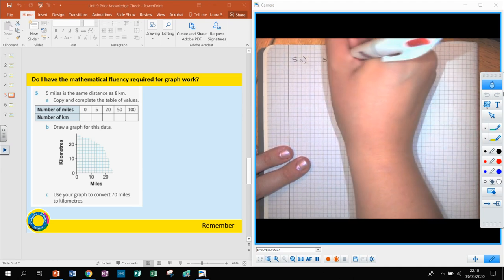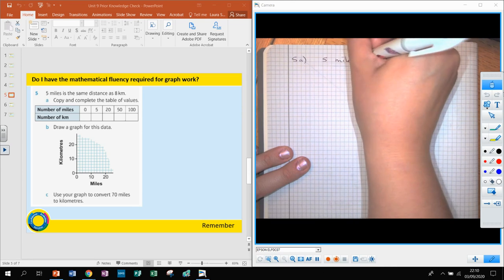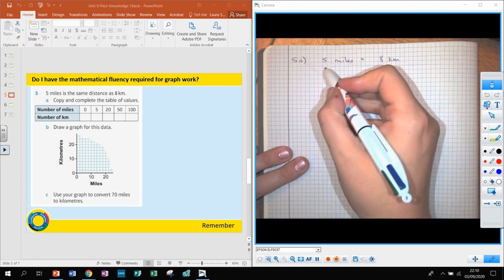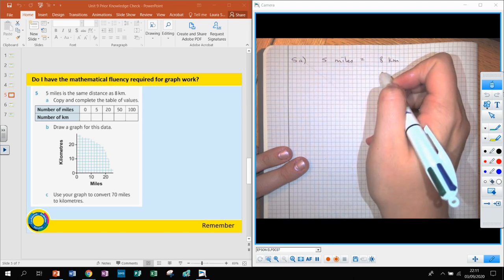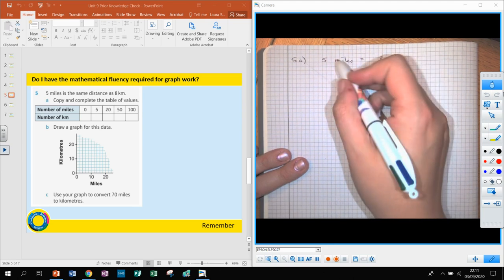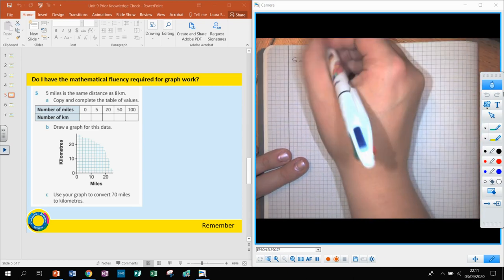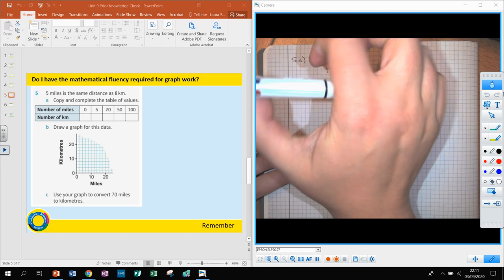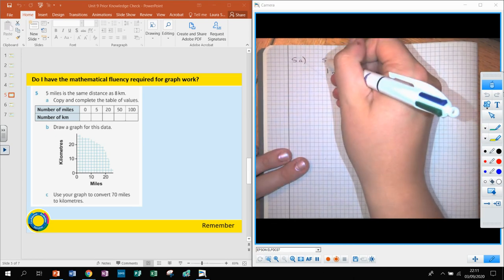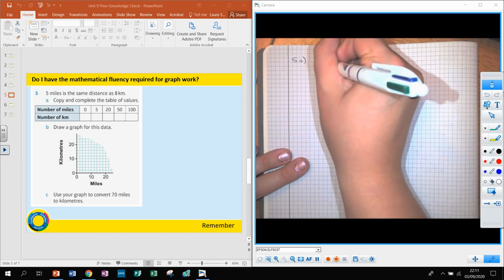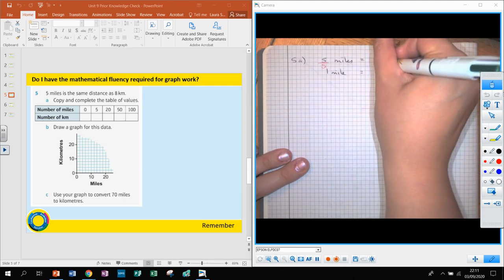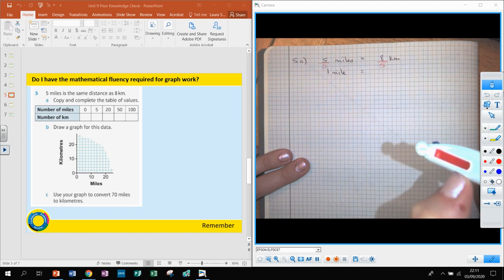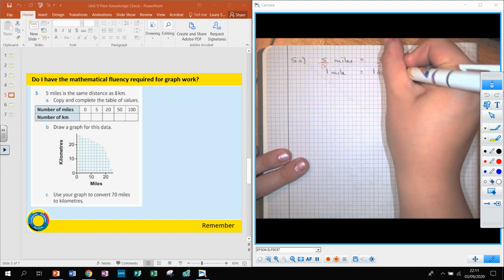Okay, so 5 miles equals 8 kilometers. Yes? And we're going from miles to kilometers in the table. I'm going to be multiplying. I'm getting to a larger number. It would be easier, though, if I knew what 1 mile was in kilometers. And in order to turn a 5 into a 1, I'm dividing by 5. I have to do the same with the 8. Now, if we use a calculator, 8 divided by 5 is 1.6 kilometers.